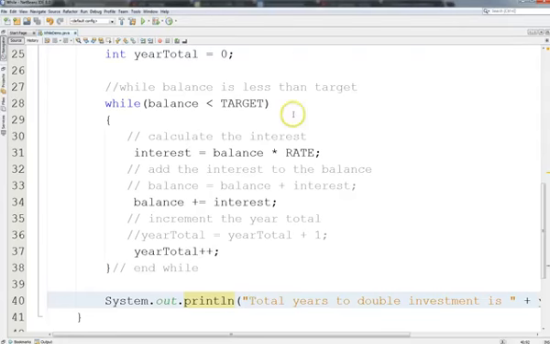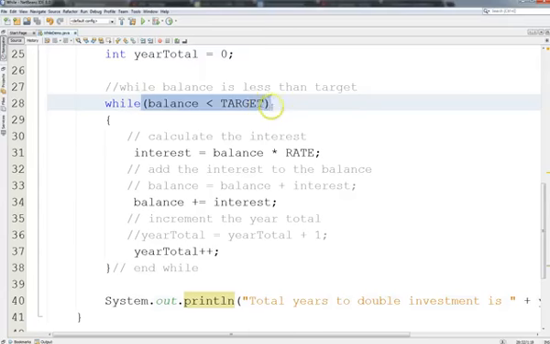The whole point here is to show you how to do the while loop. So let's just review. We have the while loop. In parentheses, we have a conditional statement, which can be a Boolean variable or a Boolean expression like I have here. That's going to evaluate true or false. If it's true, then we run all the statements in the loop body, going back up to the top, and test again. To make sure that we don't have an infinite loop, the variable that we're using for the control in the expression has to be changed in here.